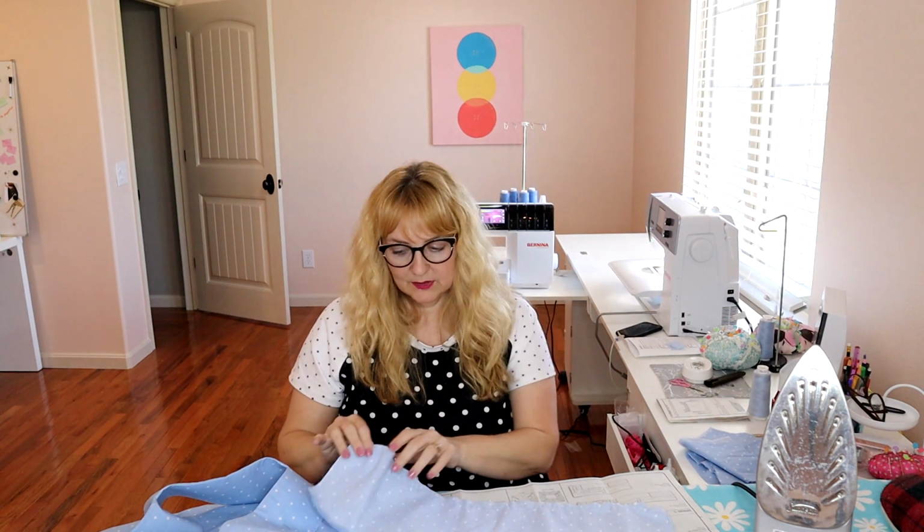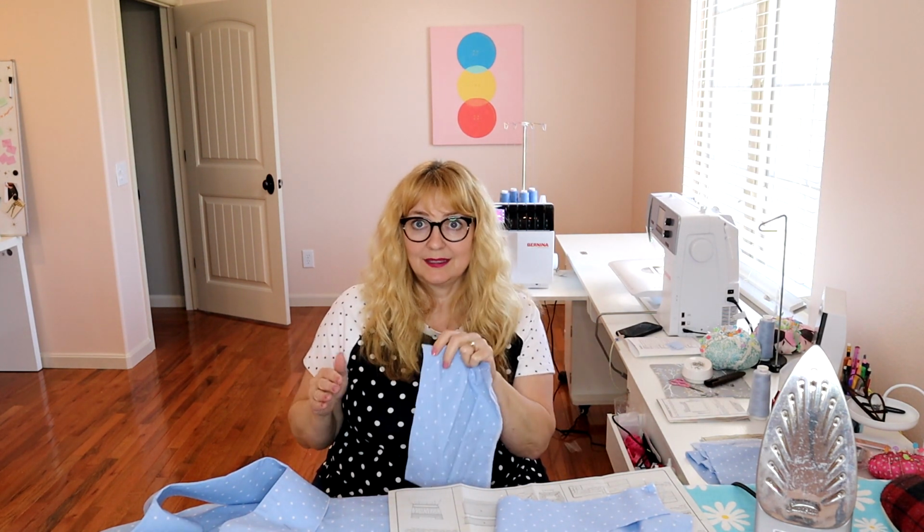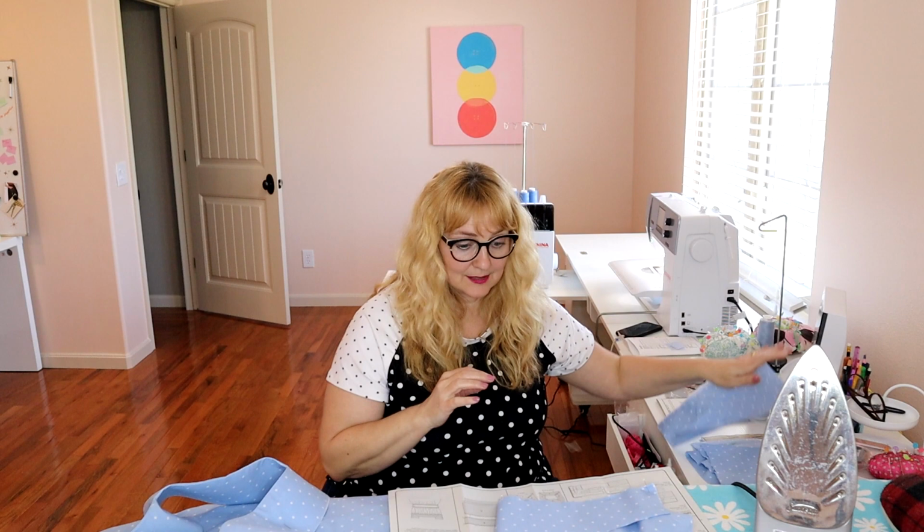I want to let you know as we're moving forward, this doesn't have a pocket in it, and if you've ever sewn with me before, you know I usually add a pocket if there isn't one, or I regret it. So I'm just taking some scrap, and in that front seam line, it's almost where a princess line would be. I'm going to slip a pocket in that on the right side because I'm right-handed. So that's coming, just warning you. So I've got my little scraps set aside for that.